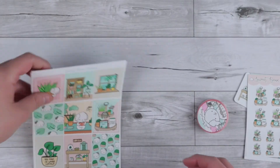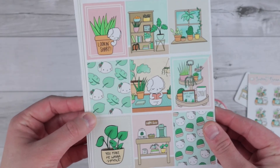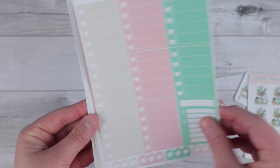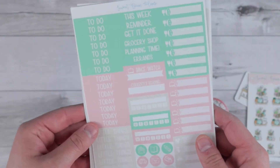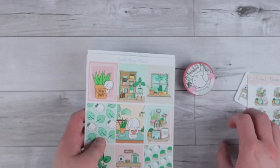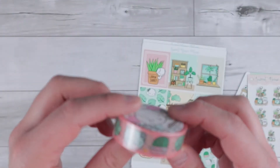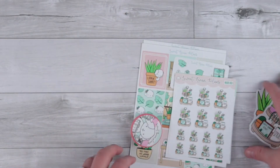And then some more of these cute little plants with the bean hanging on to them — I think those are super cute. I'll go ahead and show you the kit. I get the vertical kit because I have a vertical planner, and a lot of the same artwork is all throughout it. Here are your full boxes, some checklists, your washi page and date covers, and all the different kinds of functional things. And then your boxes page. The washi pretty much just has a bean and a little leaf with a pink background and even a little cactus. So that is everything for the March monthly subscription from Sweet Bean Plans — I've been loving this shop for a really long time.